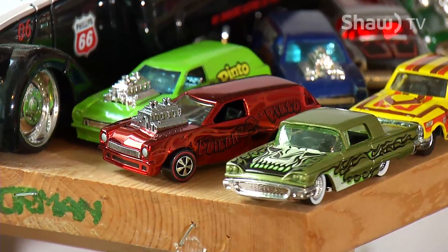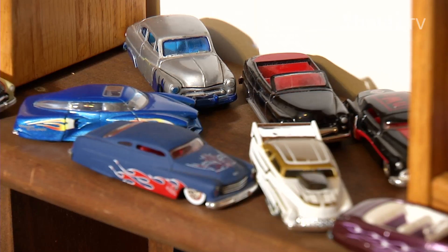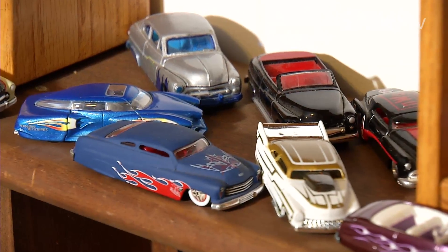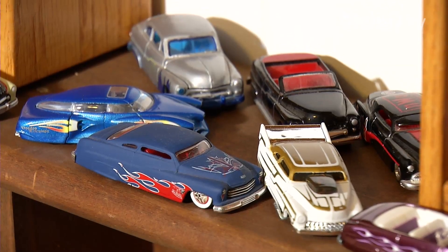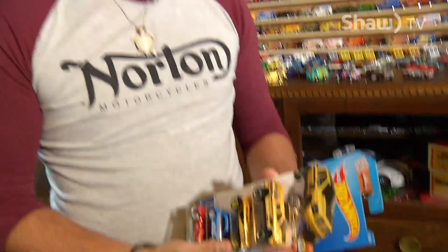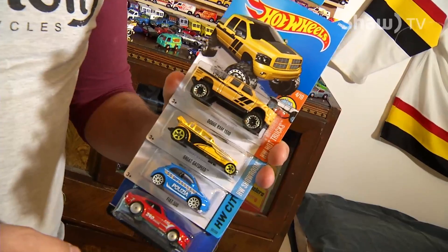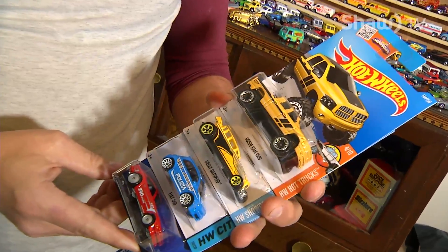As a collector driven purely by passion for the cars, TJ also likes to ignite that same passion in others, especially kids. He even took a bunch of cars on a recent trip to Cuba. Having been under embargo for so long, the kids there had never even seen Hot Wheels. He took over 60 packaged cars and started handing them out — and that wasn't nearly enough. The joy on their faces was incredible.